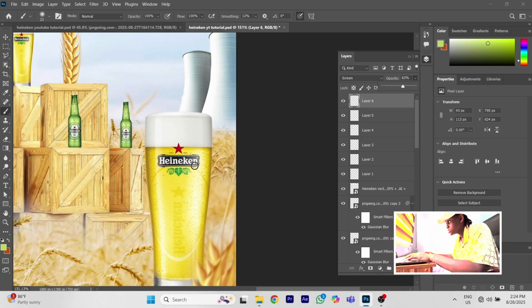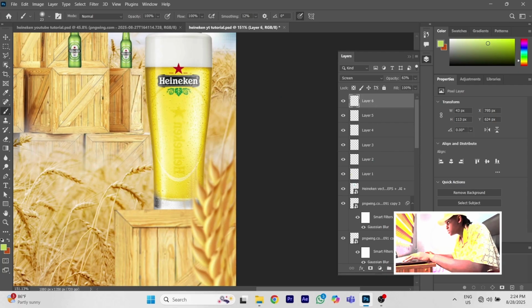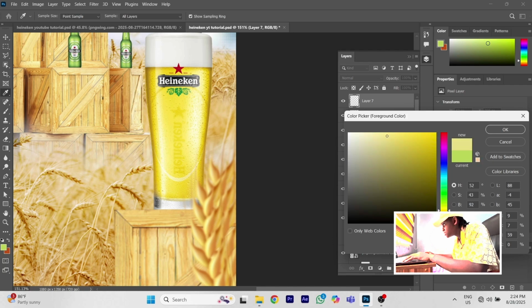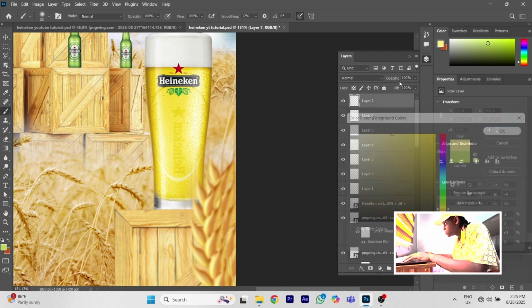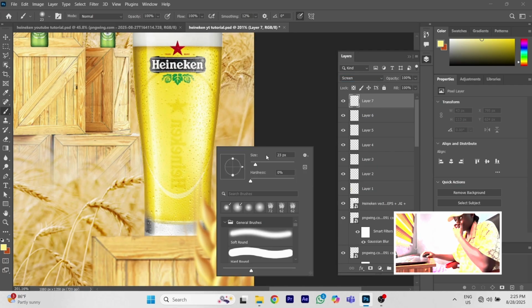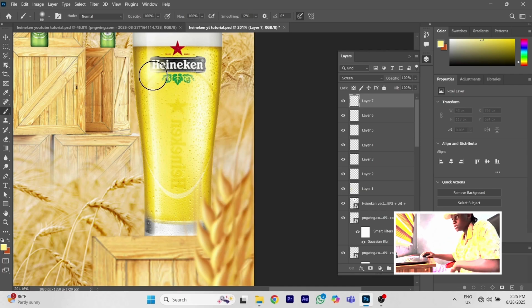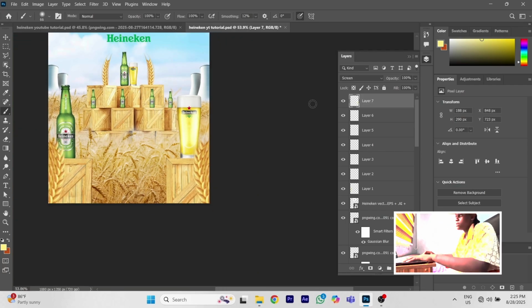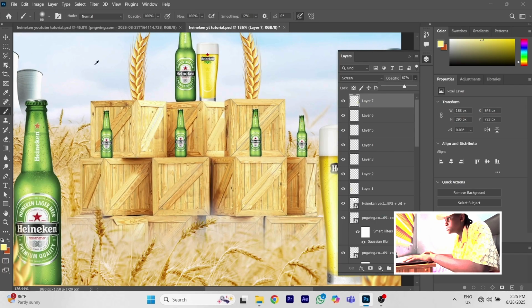So we'll do the same thing for the cup. Create a new layer, go to this swatch here, click on a bright yellow, you can adjust it here. Okay, change your blending mode to screen, increase the size of your brush for this big cup, and then brush. Okay, let's take it easy, brush and brush. And then we have our cup shining brighter, so reduce the opacity a bit so it looks more realistic.